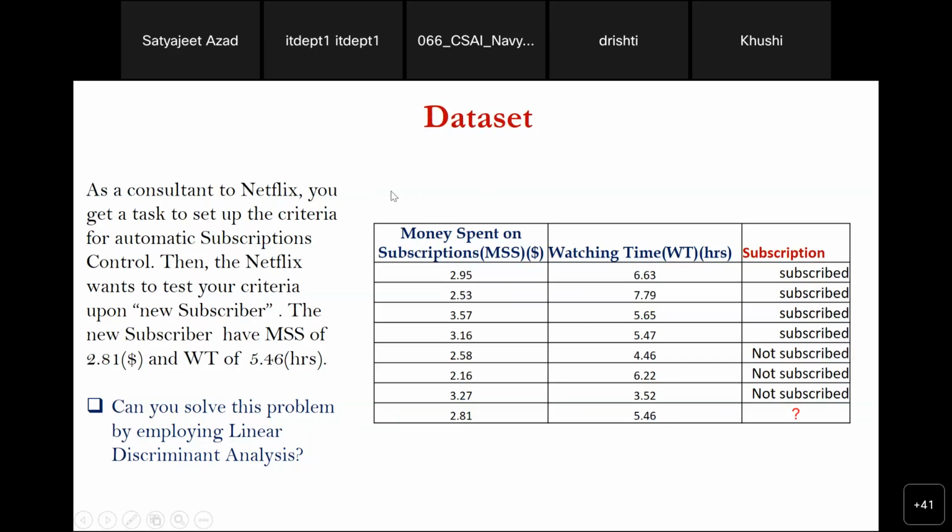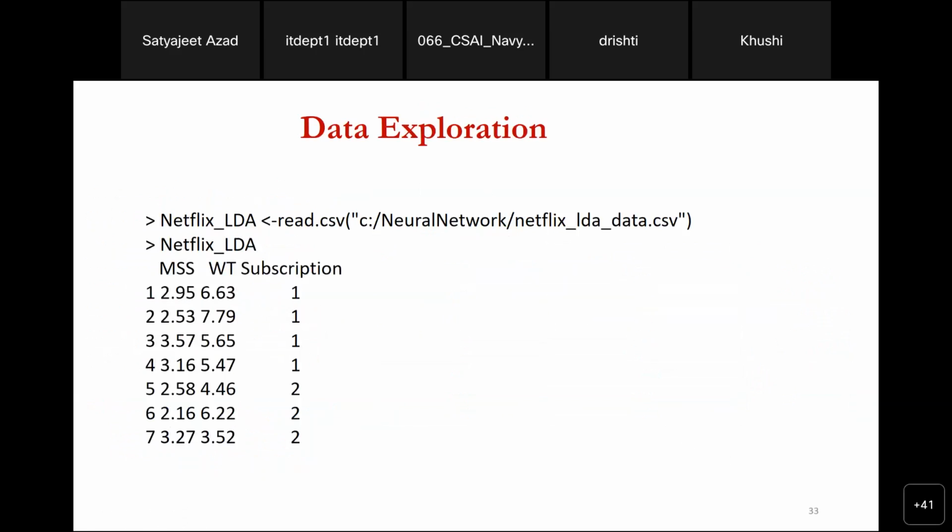So this is how, as a consultant, you can help your organizations: you go for this LDA because it achieves maximum separation and there is less chance of committing a type 1 error. So mathematically and programmatically, we did it like this.